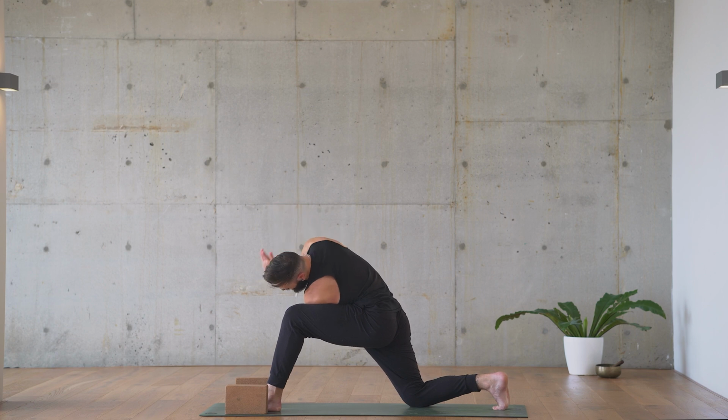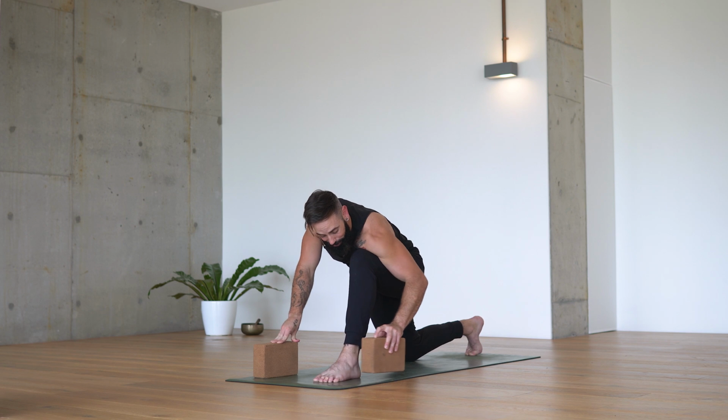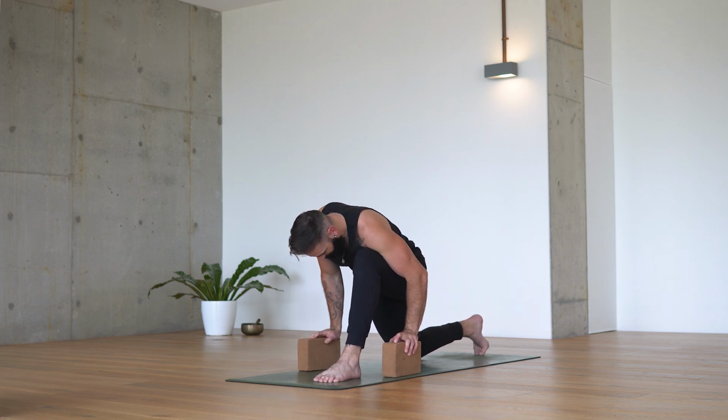And slowly we unravel. Wow, I find that one so tough. Let me know in the comments below if you do as well.